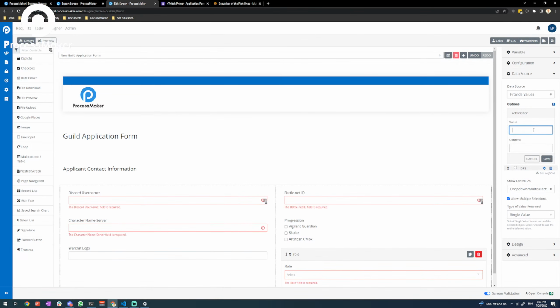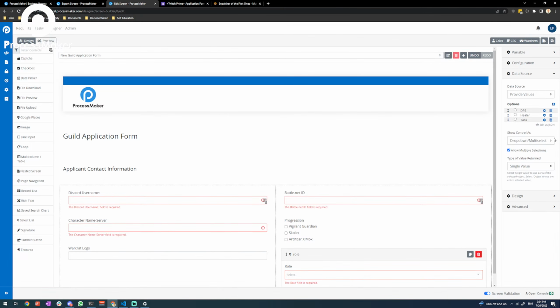So let's add also HPS, or healer is actually more common, so say healer. And then the third role you usually have is a tank. He's the guy who takes all the hits. The healer heals everybody, and the DPS kills the bad guy. So let's take a look at what that looks like now.